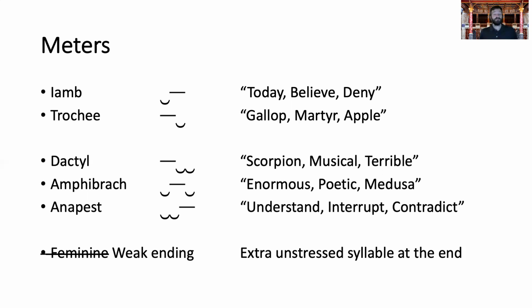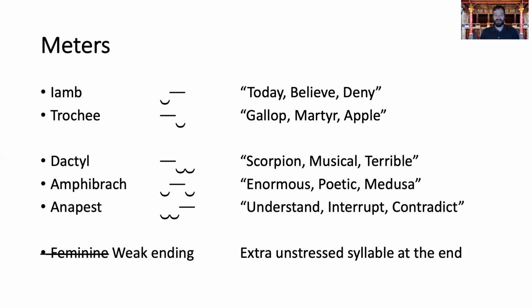Now, sometimes when you have a whole bunch of iambs in a row, right, you might start with a trochee, right? And so instead of going ba bum ba bum ba bum ba bum ba bum, you could go bum ba bum ba bum ba bum ba bum ba, right? And that trochee at the very beginning, instead of the first foot being an iamb, really does propel you into it, right?